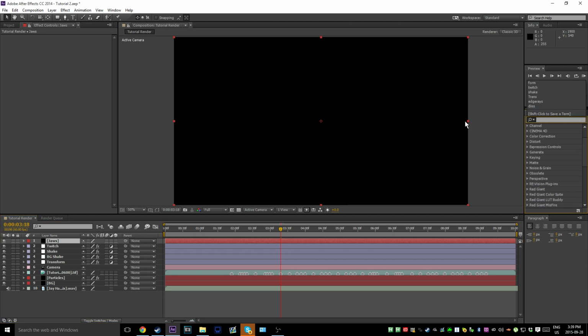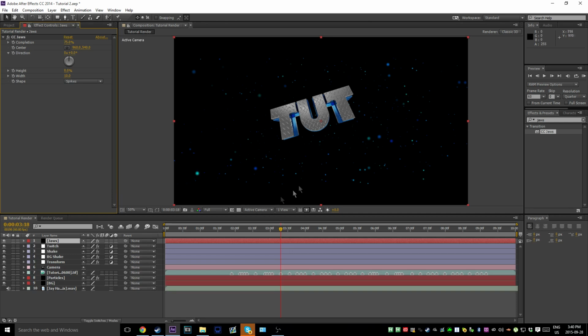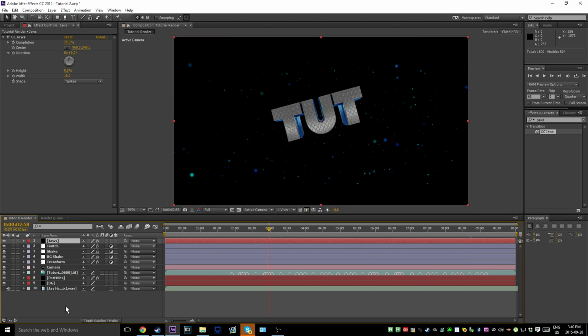I don't see the point. I don't think there's a difference. But I just use CC Jaws. That's what you want to look up, and you want to make the completion like 75, I guess, height 0. And you can see you have these black bars. It just looks better.